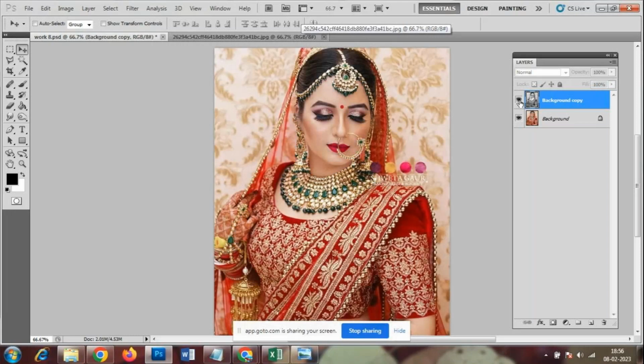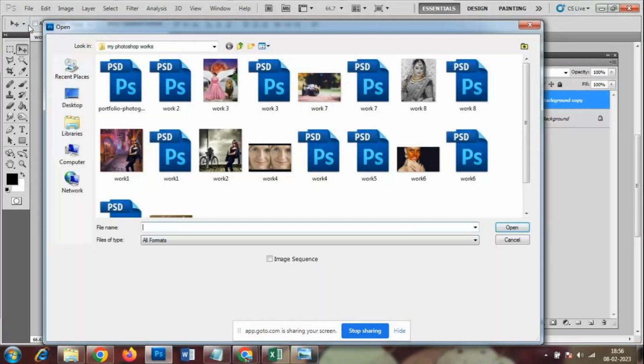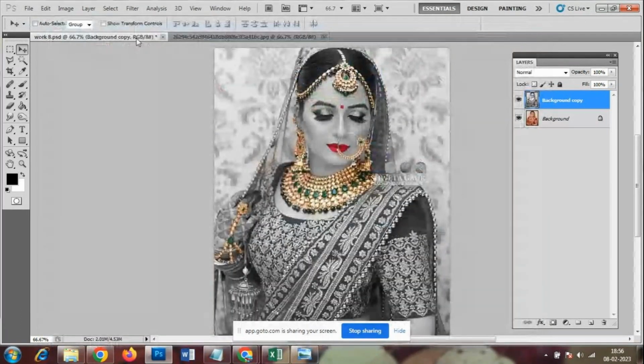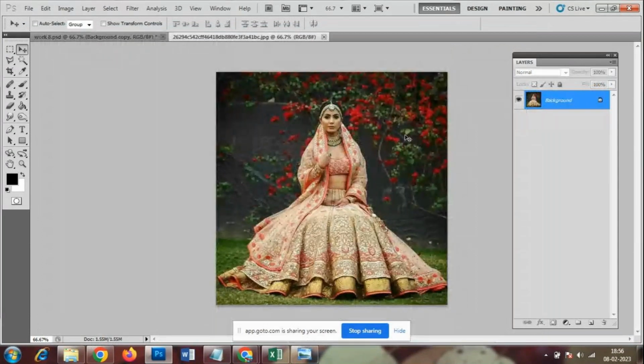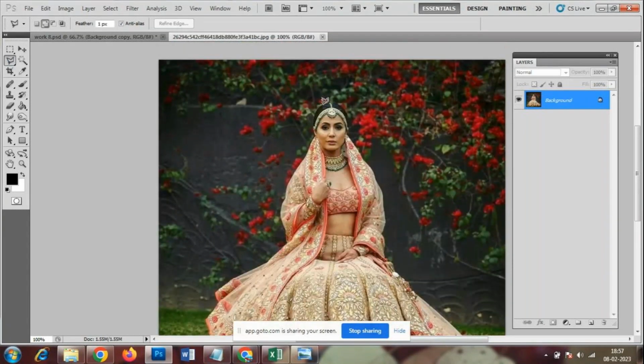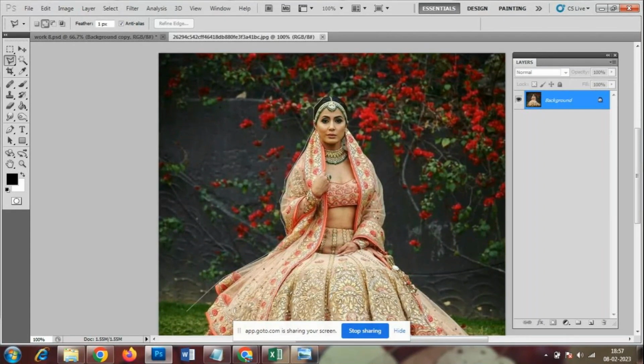Okay. So now I will use the same concept for a different kind of image. Now I want to make the background black and white. So I will use the polygonal tool again. So we have to make the selection. Just roughly I will make a selection of this. Always you have to separate the background and this character in a different layer. Always you should keep it in a different layer. Then only is it possible to make a different effect for this.